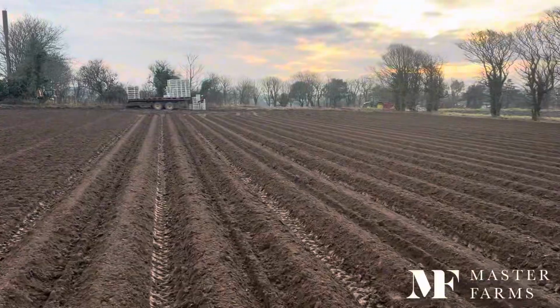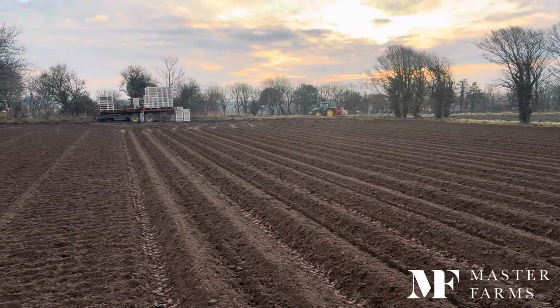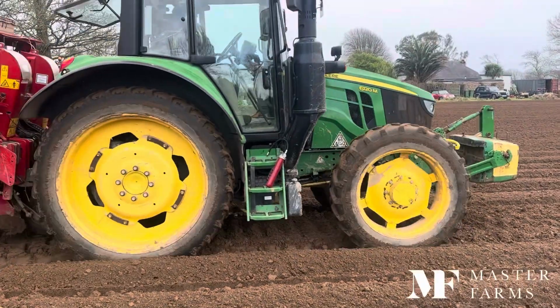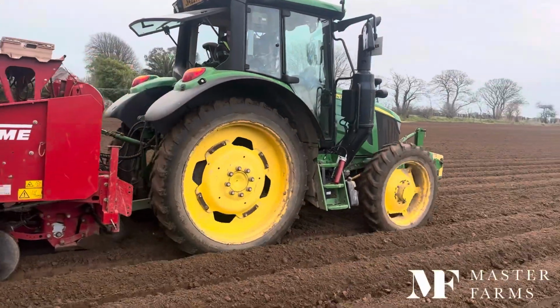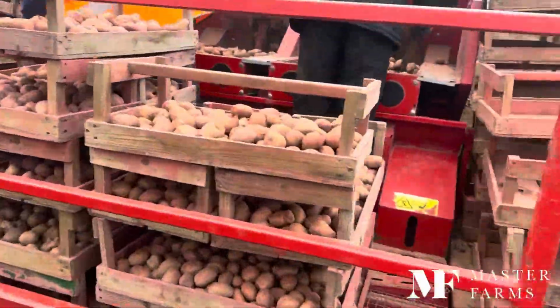We've got these 2 fields. Adam is with the cut planter over the hedge there. He's actually on Maris here. We've got these 2 fields to finish. There's about 5 acres here, and then we will be moving back to some Jersey Royals, so that'll be later today. So the cut plant is going as well. We're now, say, all the organics done, back in conventional, planting loose Jersey Royals. Let's see.